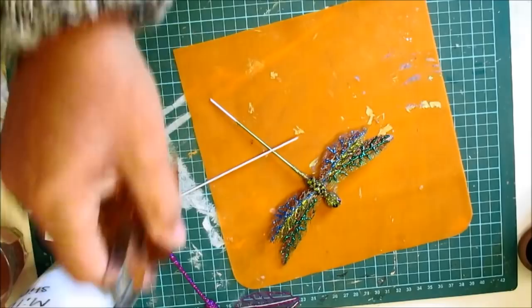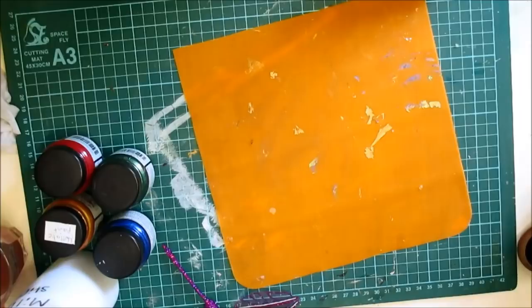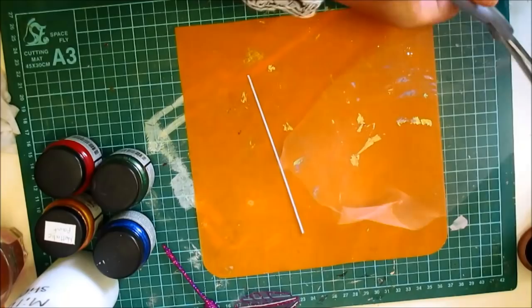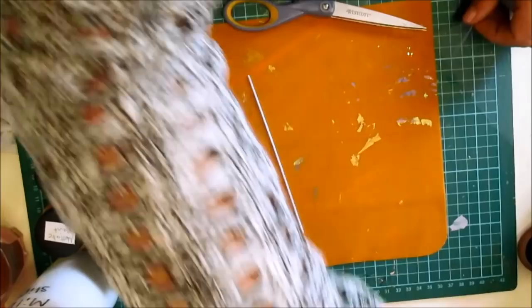To start with, I'm just going to move that to one side and as you can see it does have a nice body on it. You can do these any size you want. So I'm going to stick that to one side. Let's just get some material - I just want a piece of netting. So you're going to need a small piece of netting. You need a little bit of wadding - now you take a bit of wadding for the head.